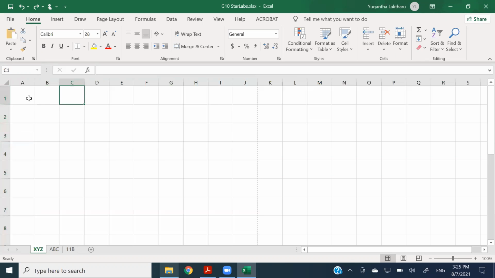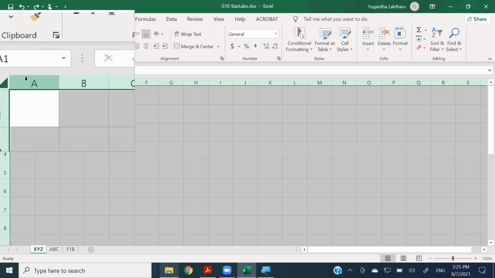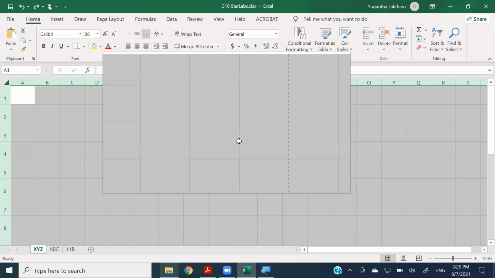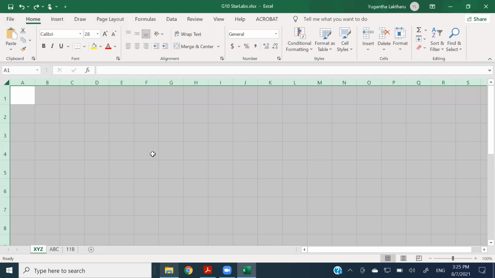If you want to select the entire sheet, can you see the little triangle over here? Right, there's a small triangle. Click on that and it will select the entire page. This works a little bit weird when we have content, not actually weird, it's just the way it works.